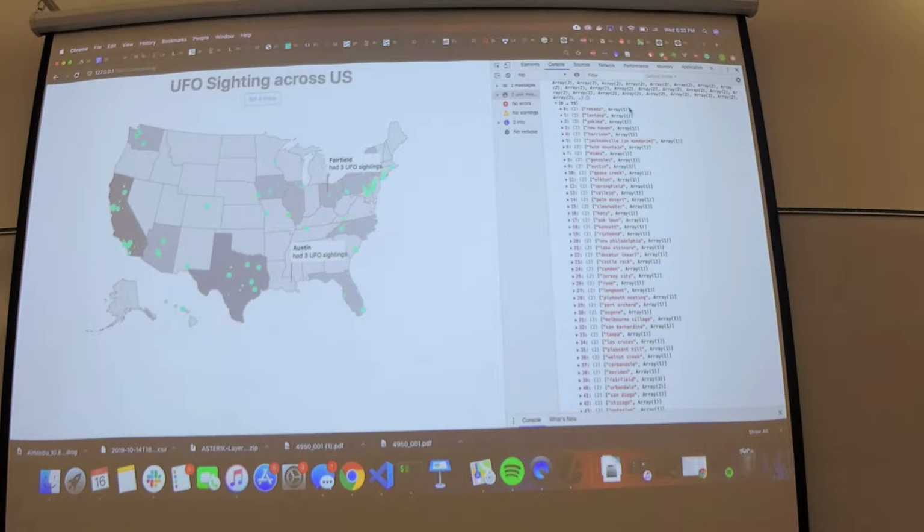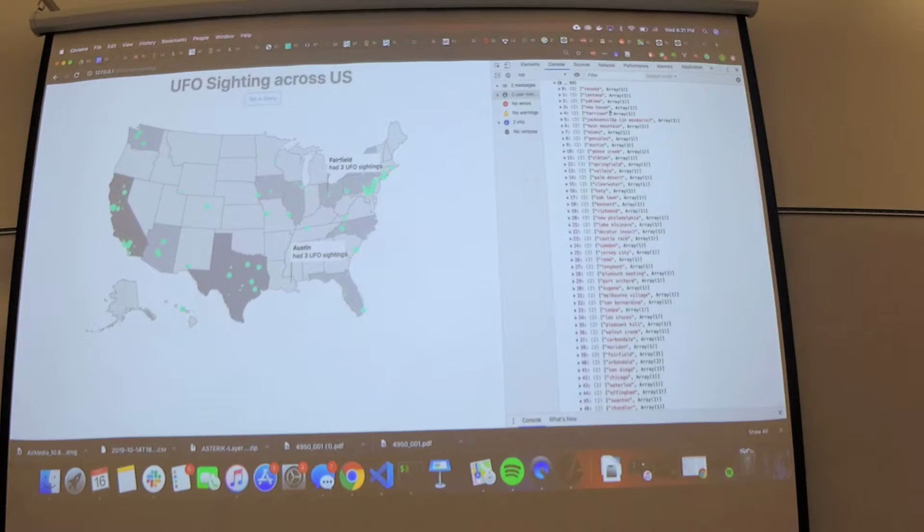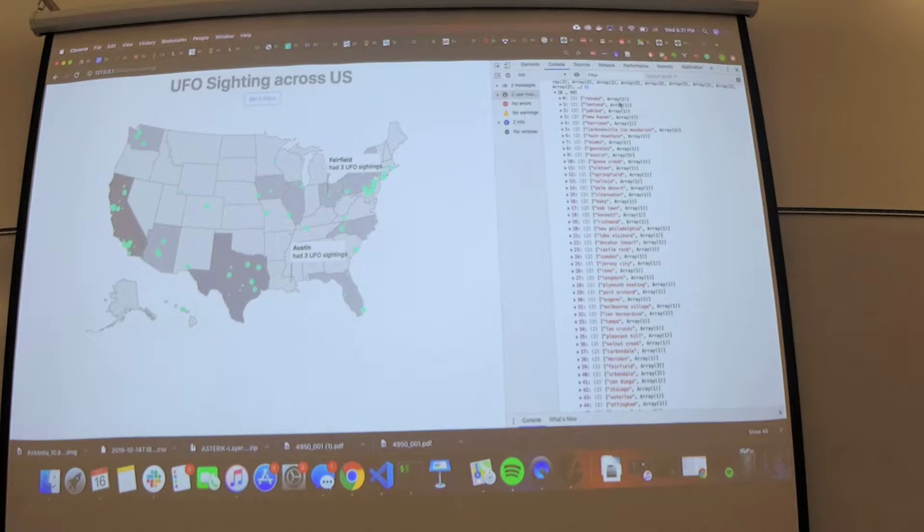What I did is I passed the data array that I wanted into d3.groups, which was cities. And what it's doing is it's aggregating our data based off of the city name. So the first element in the array is the city name, and the second is the array of data that falls under that.